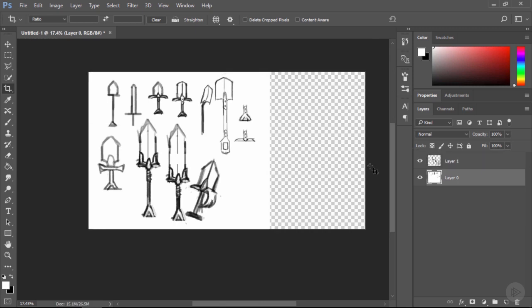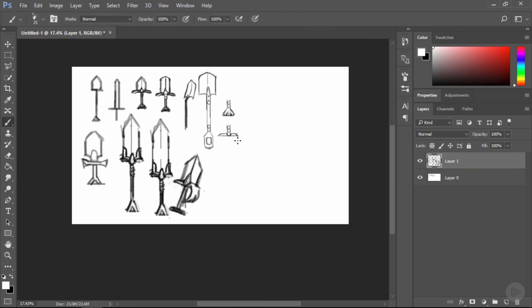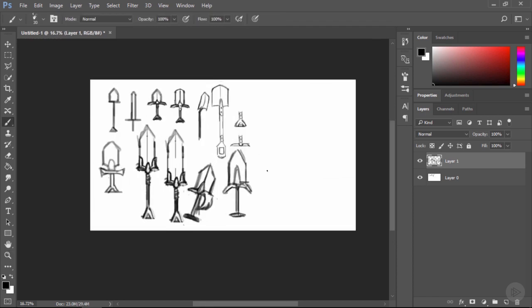I'm just going to pull this out some more though again. When you start to run out of space, when it comes to Photoshop and things like that, just give yourself more. There's no reason to stop and belabor an idea too much and really refine it past the point that it needs to be refined. Even just pulling out some points here a lot more, maybe trying to figure out if there's an interesting kind of hilt design that you can come up with.